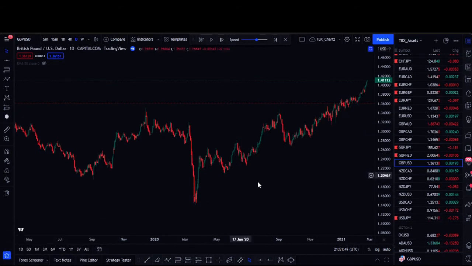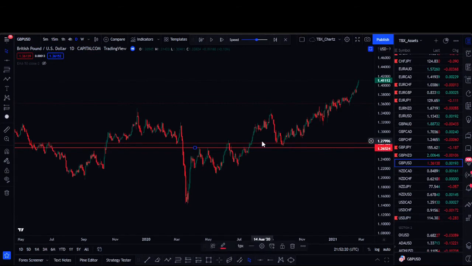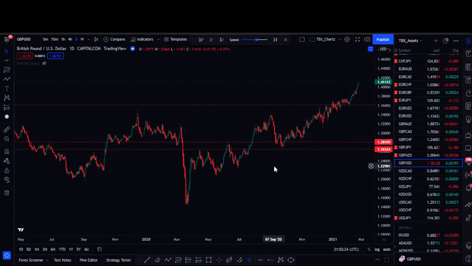So that's recency, and you can see these are areas in the market that price has recently tested, because price just broke this, price just moved, came down and broke this. So this is very recent. I think I'll be drawing something here. This is very, very recent. I don't have a strategy for how wide your support or resistance should be. That's totally your choice. And the second thing after recency should be frequency.